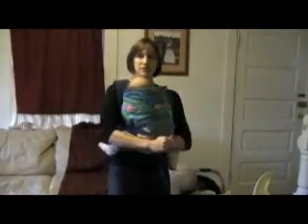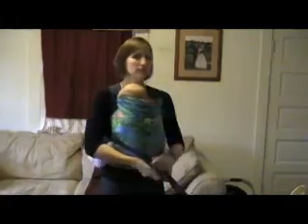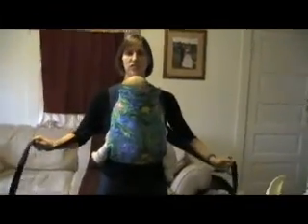Put the straps over your shoulders, then hold the baby with one arm, reach around and grab the opposite strap with one hand and bring it back around to the front. Then hold on to the baby with that hand while you reach around and grab your other strap. Once you have the straps, give a little hop to make sure she's in there nice and tight, then pull each strap one at a time.